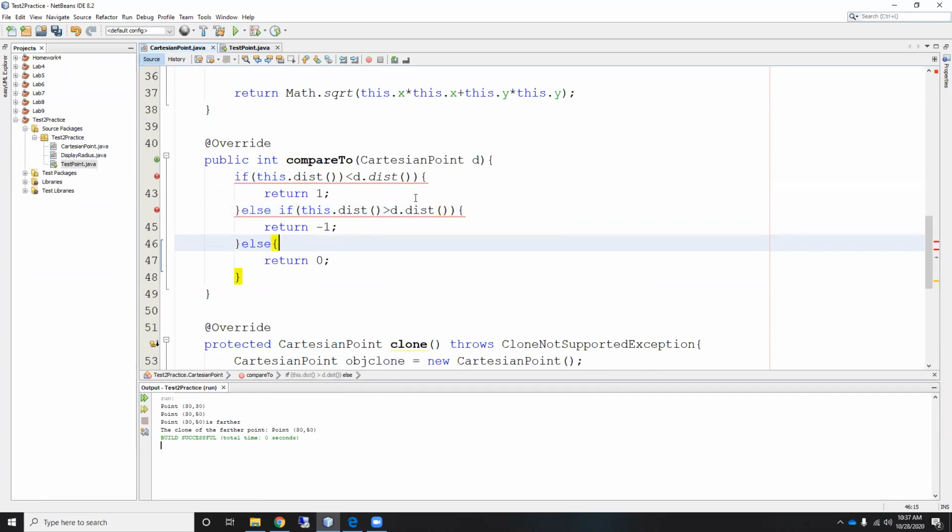But why does it complain about that if line? I think there's some parenthesis error. Yeah, I think so. There's some grammar. I think you have an extra parentheses after this dot dist. There's an extra set of parentheses after the first part. No, not there. There. Yeah, exactly. Okay, now we got it.